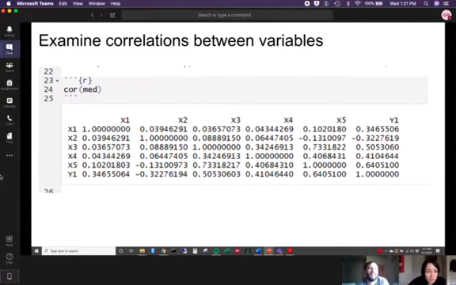Something that we want to look into with our data set, which is essential because of the Baron and Kenny criteria for plausibility for testing mediation, is the correlation between all of our variables. So it's essential that you run a correlation. You just use the cor function on our data set, and we're going to run all the correlations. We're going to be referring to these over and over again as we go through the Baron and Kenny criteria for testing for mediation.